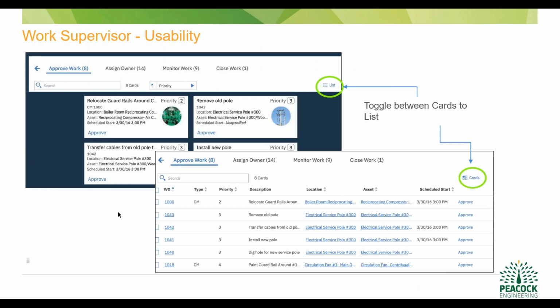The usability switch in here now enables you to switch from the card view. If you've seen work centers before, you get this list function at the top. If you click it, it gives you a list. As you look at that screenshot of the list, you can see it looks very similar to the work order list from classic Maximo. There are not as many columns in there, but it is a list view, and again, it does resemble a list screen in Work Order Tracking.